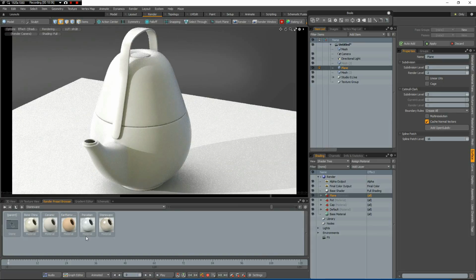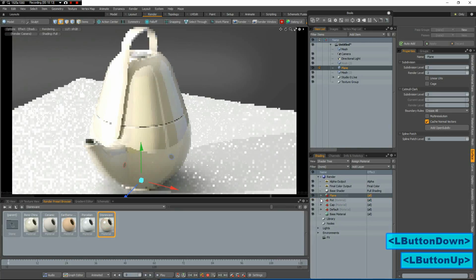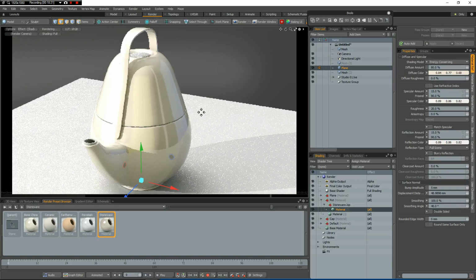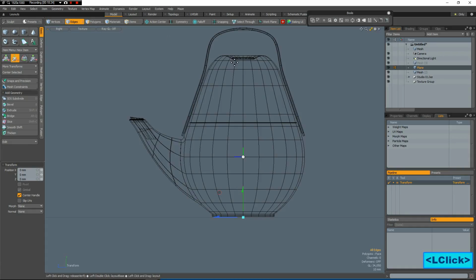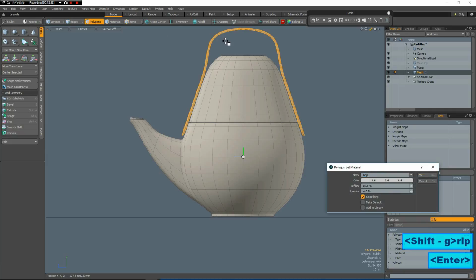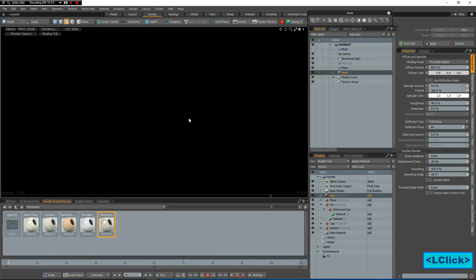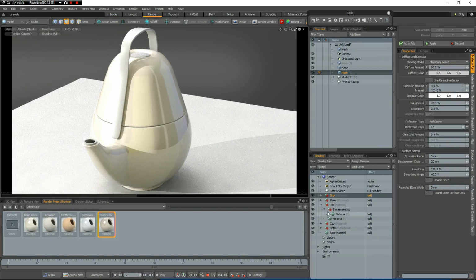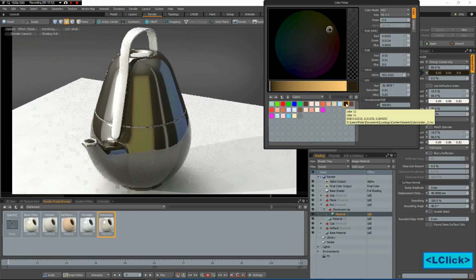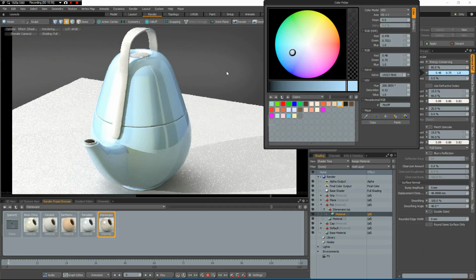Then go to the render tab, and the pot is stoneware, and I want to have another material. Oh, I didn't assign a material here. M, this is the grip. Okay. And here I want another color. Black. No. Blue. I like the blue.